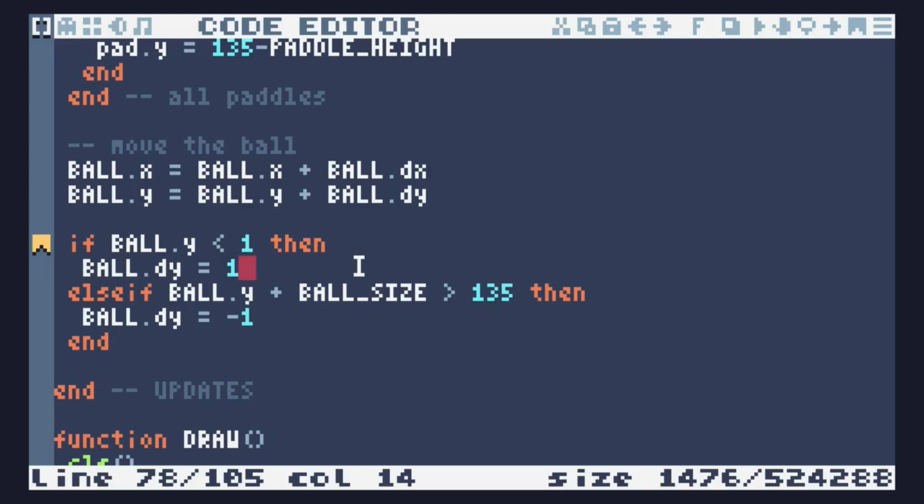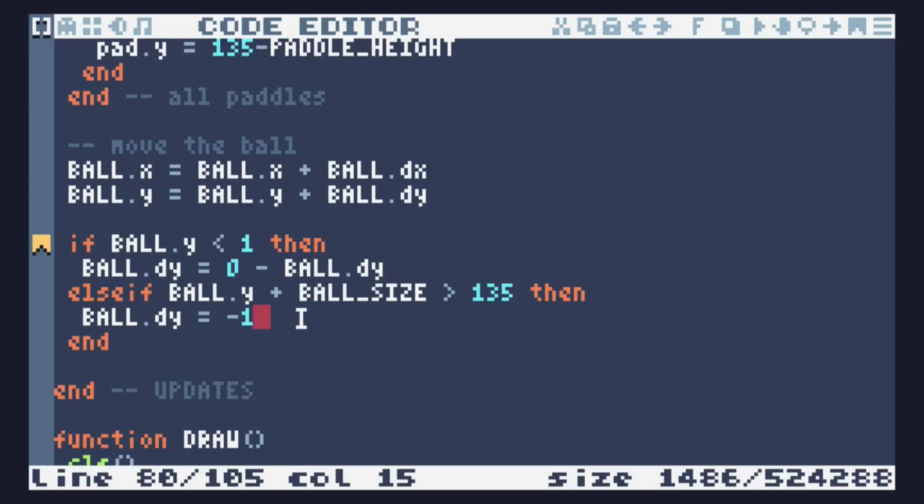So instead of hard coding the value of 1, we can say we want whatever delta y is now, but going the other way. And the easiest way, I don't know if this is a maths thing, but if you deduct the number from 0, it essentially just switches the sign. ball.dy. So, what is going up with... Oh, it's my cursor that's on there. I thought it was a capital D or something. Okay. So ball.dy becomes the opposite of ball.dy.